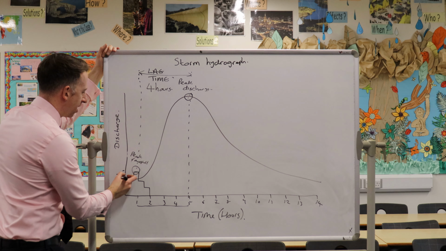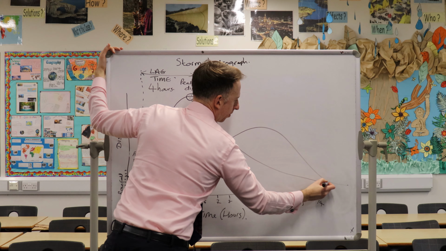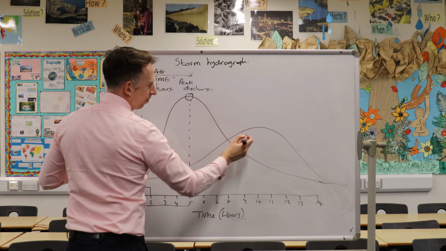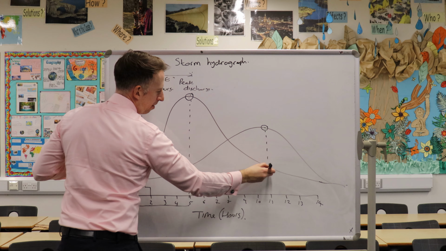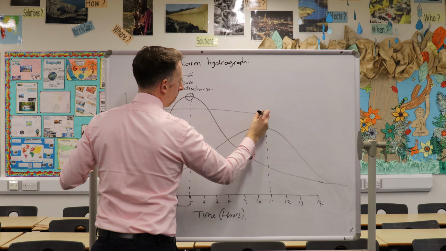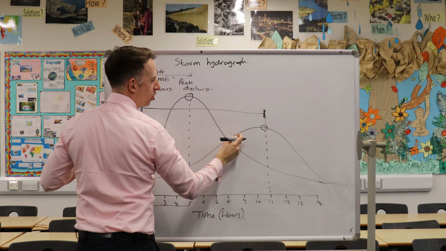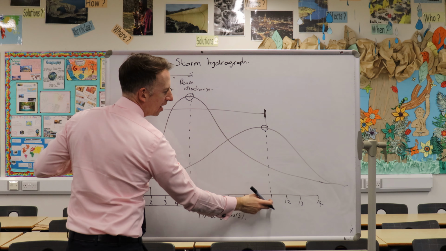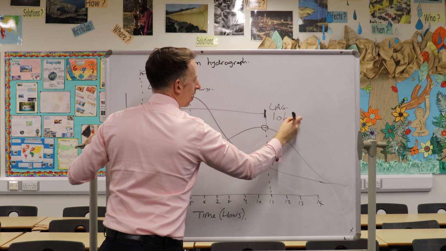Let's say, for example, we had another line on this. There you go. Hopefully you can see that. So this particular river line, discharge line, the peak discharge is there. So if we measure that, that goes down to 11. So we can then work out the new lag time from peak rainfall and peak discharge of this new line. So obviously that would be 1, 2, 3, 4, 5, 6, 7, 8, 9, 10. So this one, the lag time here would be 10 hours.